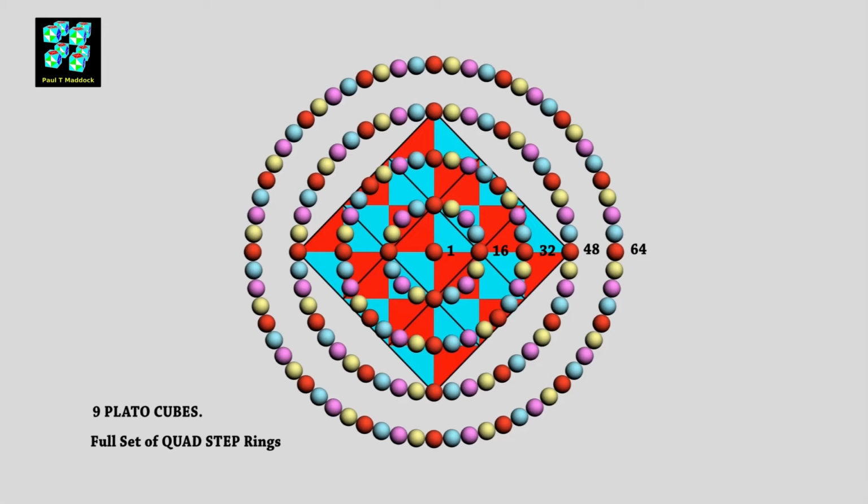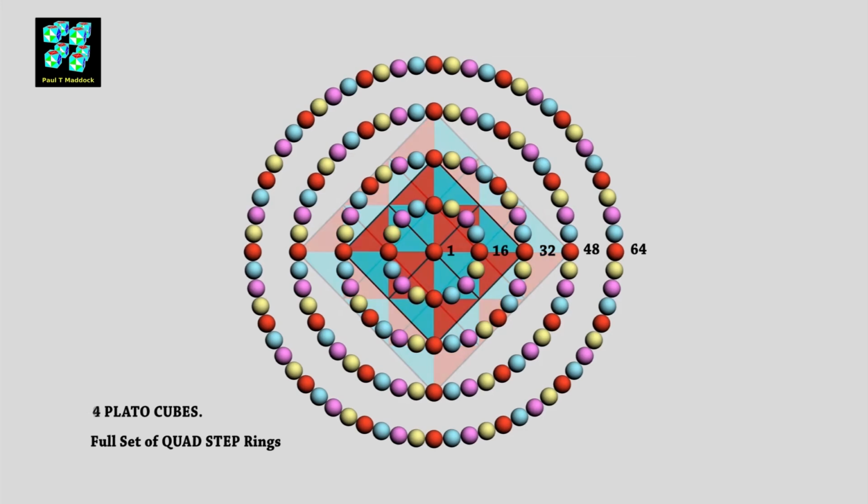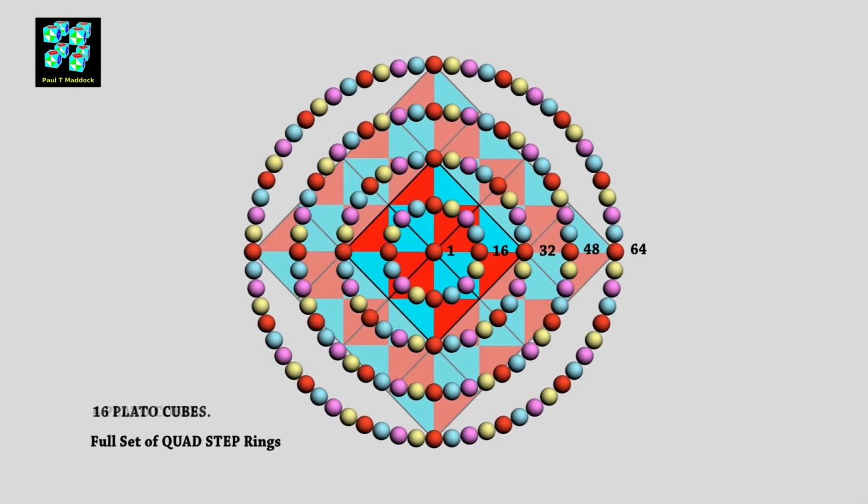This is two-dimensional work we're looking at. Now to show the next sequence, the bricklayer will show you this. This is 4 Plato cubes. Now he's going to show us a set of cubes around the 4 cubes, and that'd be 12 cubes more.